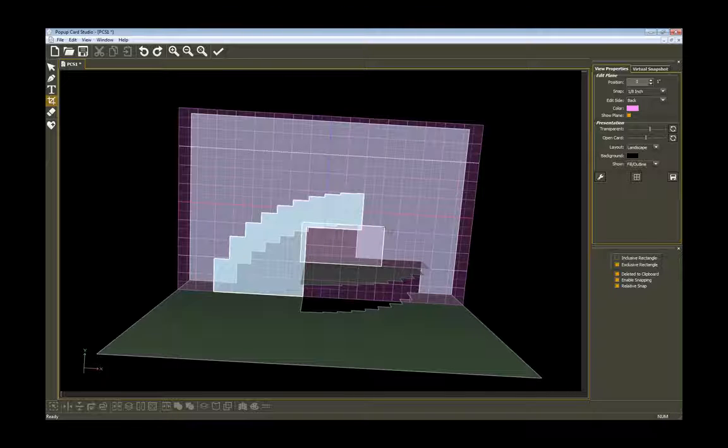Now, as soon as I let go of this, it's going to crop. And since I have exclusive rectangle on, it's going to actually crop out more material. And that's just the side effect, so don't worry about that. So I'm going to let go, and it does the crop. The very first thing I'm going to do is an undo. In essence, the only reason I did that crop was to get that information in the clipboard. But I don't really want to crop any material out of here. I just want to get what should be here in the clipboard. So that's why I do an undo, to undo the cropping. But now in my clipboard, I have that piece that we cropped.